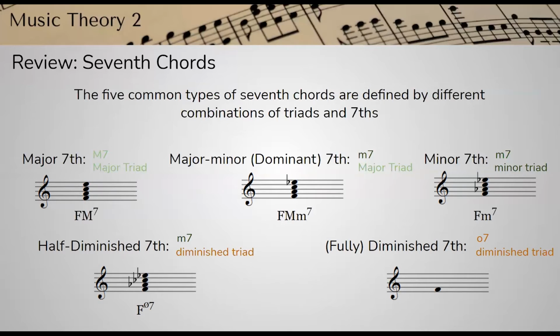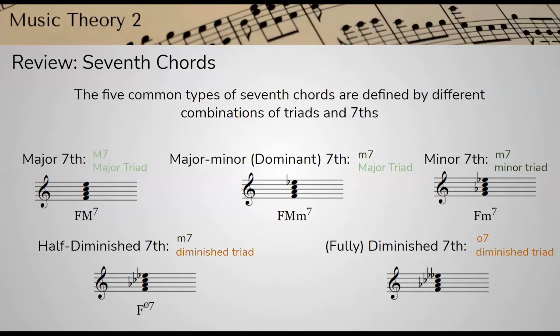So to spell this on F, we'd have our diminished triad again. But now we want to lower that E even further. So whenever you lower something that's minor further than it should be, it gets even smaller, so we call it diminished. So to make that E into a diminished seventh, we have to make it an E double flat, which creates our fully diminished seventh chord.